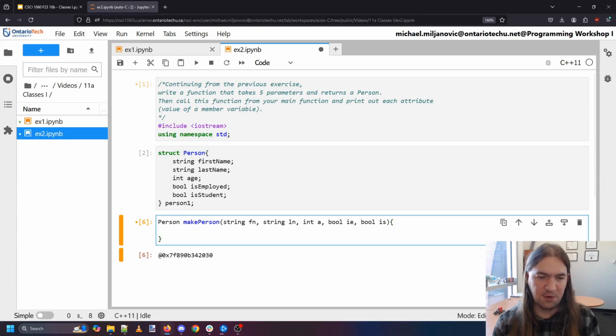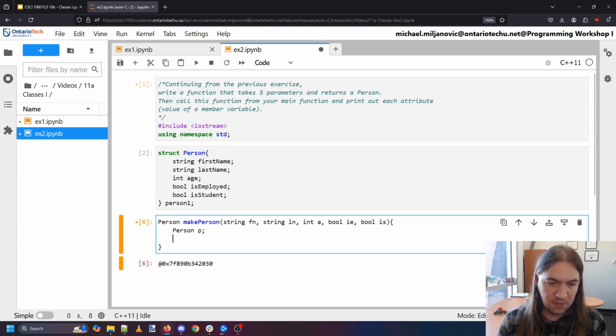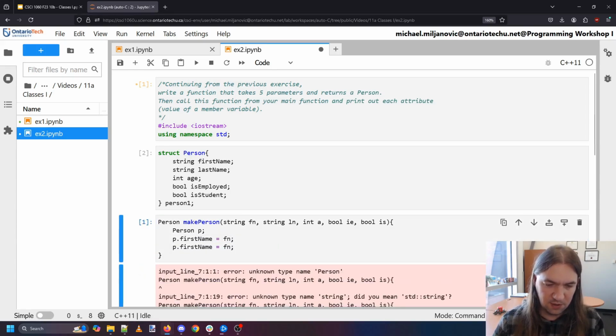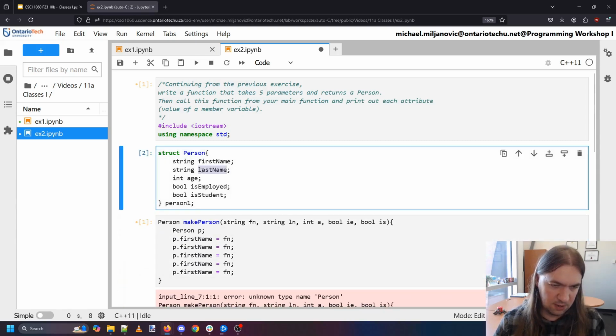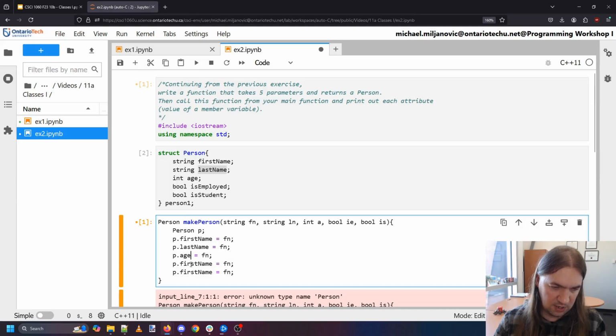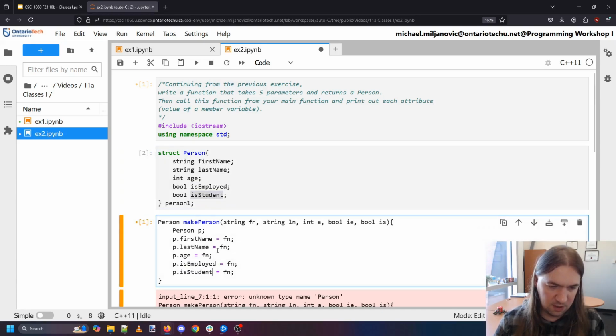And so what I'm going to do is I'm going to say, okay, person P, this is my new person, P dot first name is the first name in my parameter. I'm going to do the same thing for all of my parameters that are here. So their last name, age, their employment status, and their student status are all going to come from each of these respective parameters.